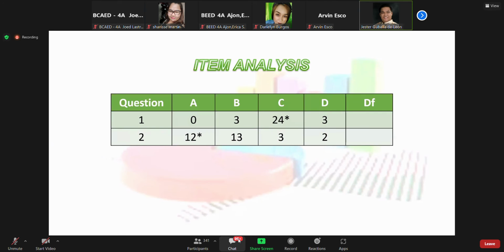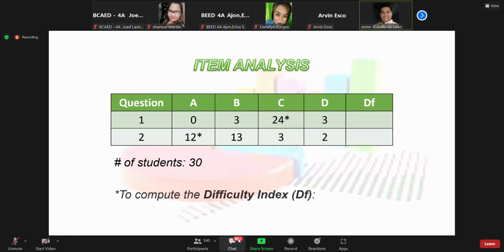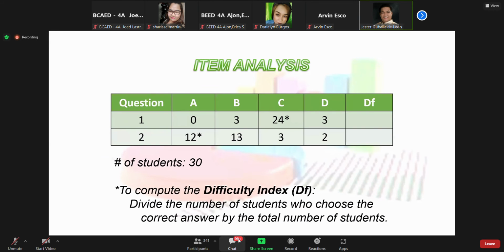So now we are on item analysis. So dito papasok yung pag-compute natin. So we now focus with the so-called item analysis, particularly difficulty index. So suppose you have the following data. You have question 1, ang sumagot ng A, 0. Sumagot ng B, 3, C, 24, D, 3.